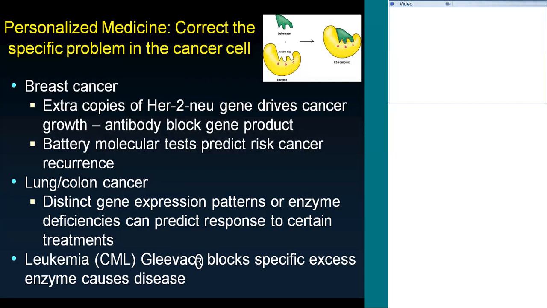And I think the magic example that all of us hold up is what we saw with leukemia, a form of leukemia called CML, in which there's a specific excess enzyme that actually causes the leukemia. And there was a specific drug called Gleevec, which was devised that blocks that excess enzyme. And we have seen in this example that this one drug has really been the magic bullet for many patients with this particular enzymatic deficiency in CML.